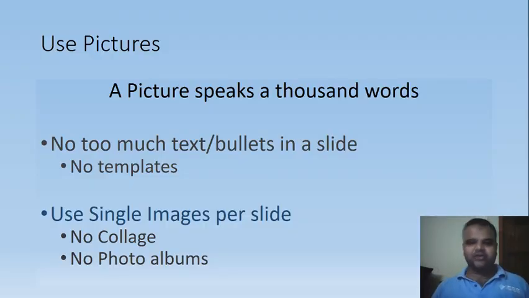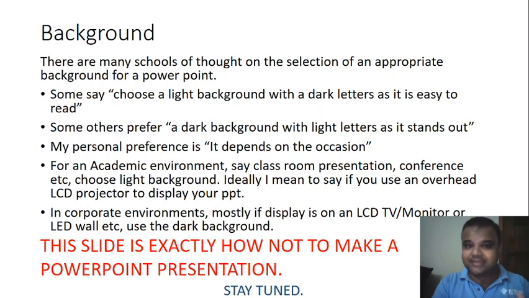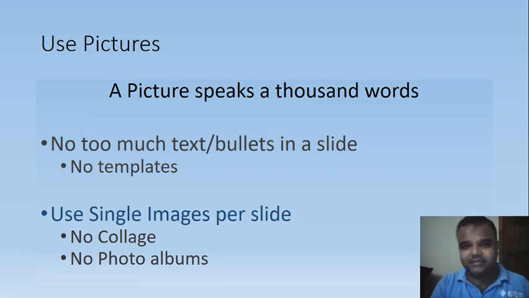What in general people would love to see in a presentation is appropriate usage of pictures and minimal text and minimal bullets. While you use pictures, make sure that you just use one image per slide. Please don't use collages, lots of pictures coming in, or an entire photo album, because people get confused on which image to focus their attention to. One image will help. Okay, let us see how this slide can be better presented.